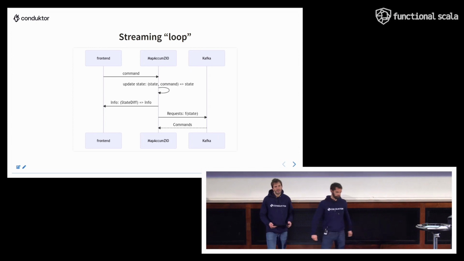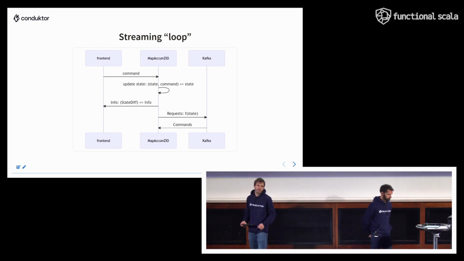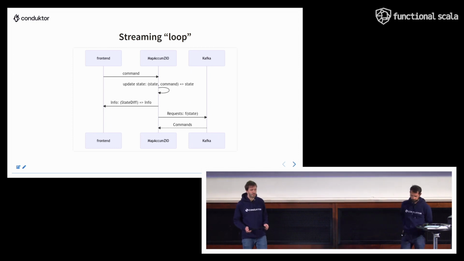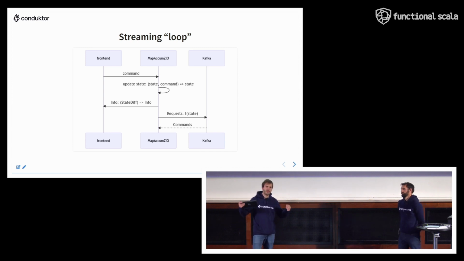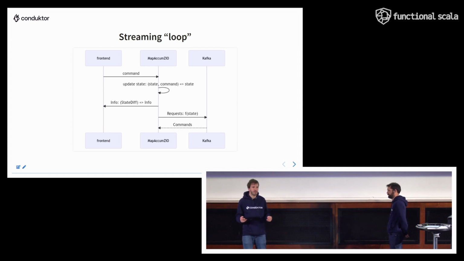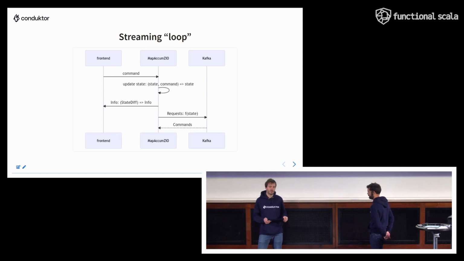So yeah, this step-by-step execution might sound very specific to Kafka for you, but the idea is to try to figure out a general pattern that you can extract and use whatever your business logic is. And so the general pattern we extract here is, you got the front end that sends to the stateful service, so mapZIO, some commands.